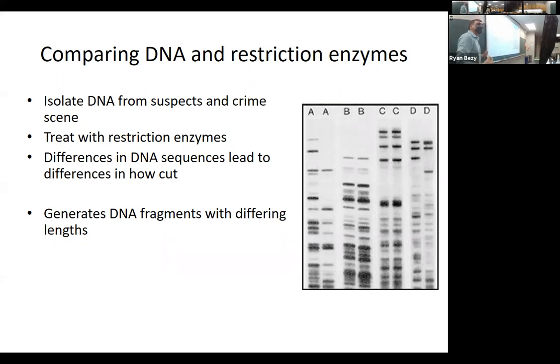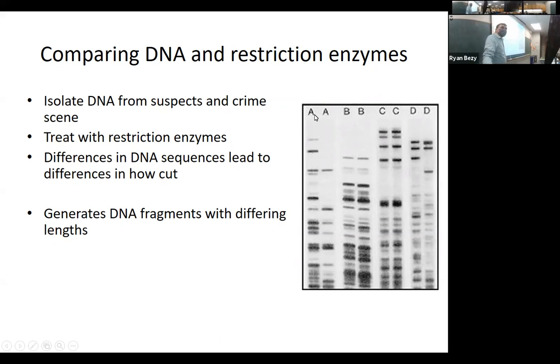So these differences in the DNA sequences, what they do is they change where some of these restriction sites are at. So EcoR1 might bind here, here, here in one person, but now EcoR1 in another person might bind here and here only. And maybe there's this point mutation in this other site that destroyed it. What that means is you get differences in where the EcoR1 or other restriction enzymes bind. The DNA will then cut differently into different patterns. And then you can generate DNA fragments with differing lengths that will then be used to map one person's genetic material from another, from another, from another.